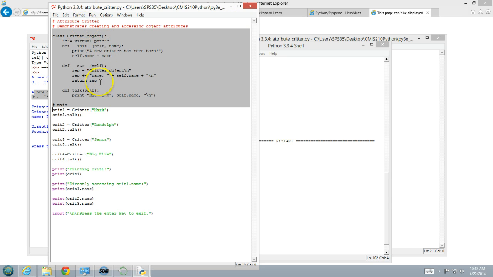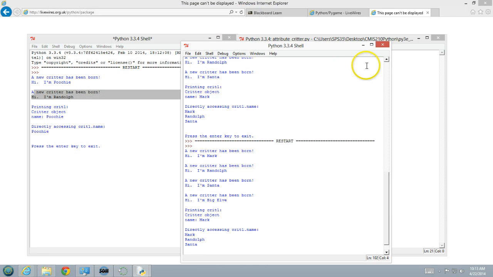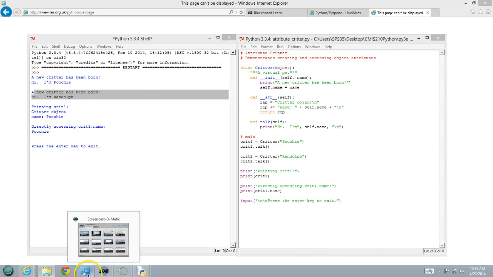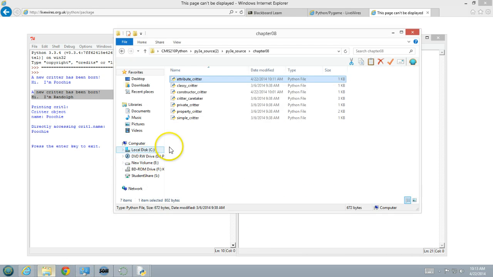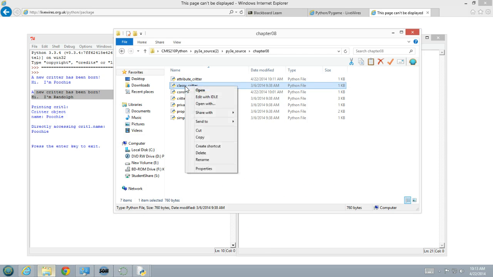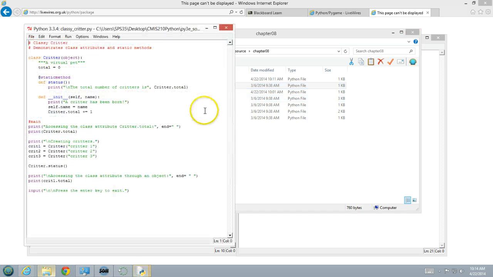So if I wanted to know how many objects there are, because right now, how many objects have I made? 4. So we're going to close that out, close this out. We're going to look at the code as we march right along here.